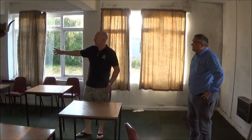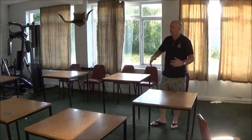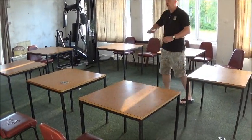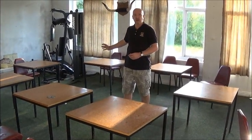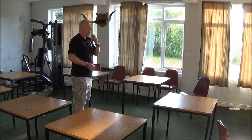So what the idea of this is, ultimately, we've already got a weight stack in here. We're going to be purchasing another big set of dumbbells. We're looking at kitting this out with punch bags, new flooring down, or rather new mats down, kettlebells, etc. So what we think that we can end up with here is about 15 workstations. So, you know, set us up for a good team workout. And as I say, just an alternative.